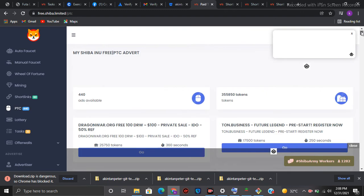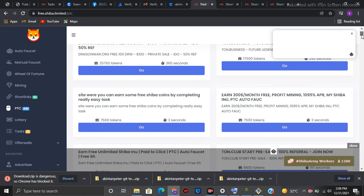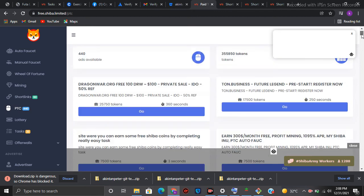So now guys, look at this. This is energy apps allowed, and I can make 355,850 of this. So guys, we just wait more of this. See, same thing I said, if I wait for 360 seconds, I'll be able to get coins. I'll be able to get tokens worth of 225,750 tokens. So if I just go click this and do the necessary thing, when I just click it, it will read out this time, 360 seconds completely.